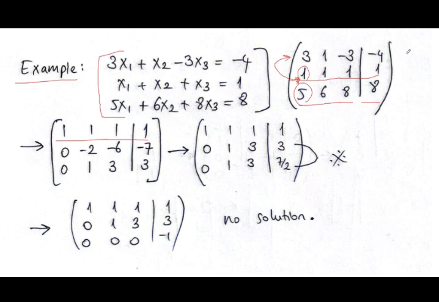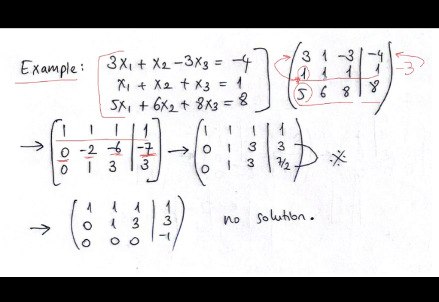But I can multiply the first row with minus 3 and add to the second one. So if I multiply this guy with minus 3 and add to this guy, that's going to cancel this, equal to 0. And then minus 3 plus 1, that's minus 2. And then minus 3 minus 3, that's minus 6. And then minus 3 minus 4, that's minus 7. And then I have 5, 6, and 8.